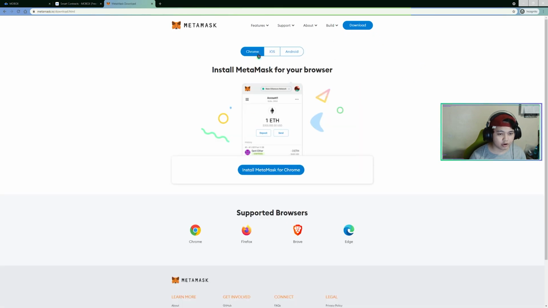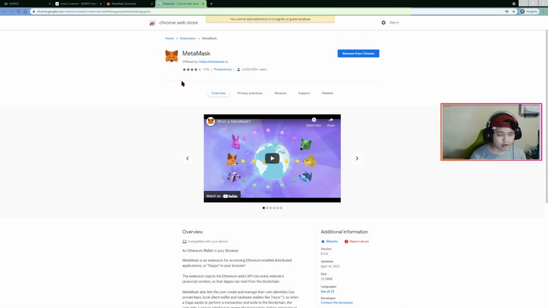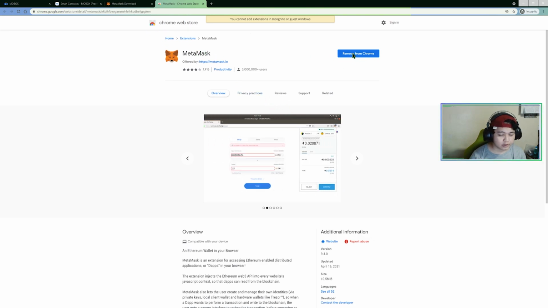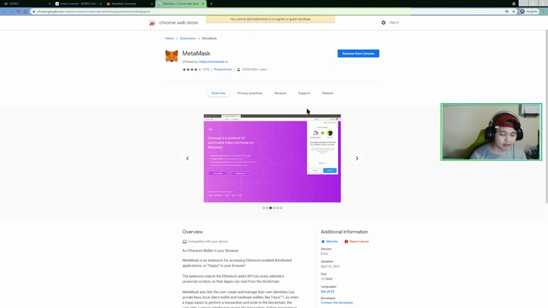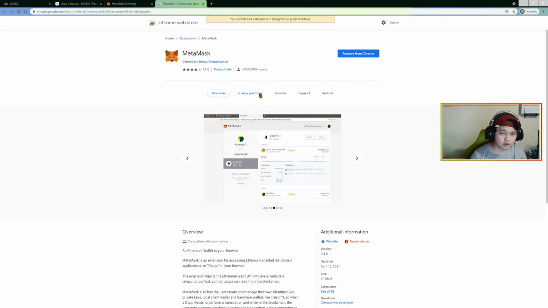If you're using Chrome, obviously go to this tab and then click this install MetaMask for Chrome. It would take you to the web store for the Chrome browser. I already have my MetaMask installed, so I don't need to do this on my part. So you just hit install and then set it up, create a password, and a passphrase will be generated for you. It is always best to write that passphrase on paper and keep it somewhere safe and not lose it, because that would be your key to using your wallet.